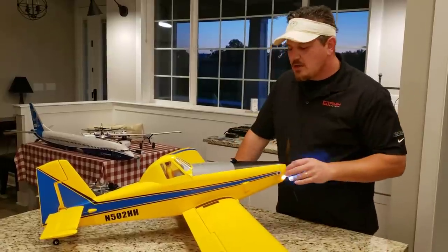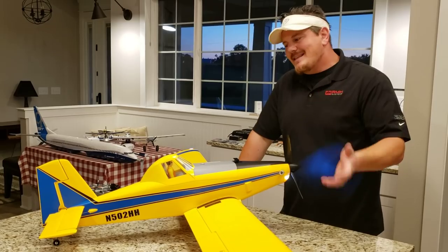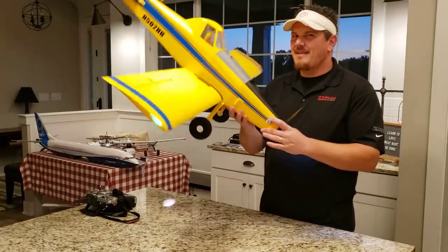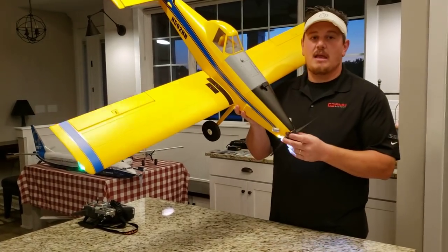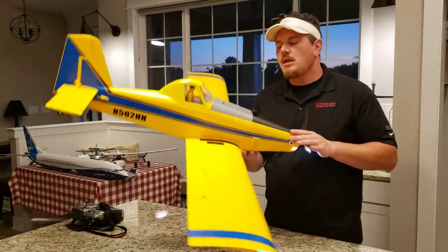This plane, I don't see a lot of people doing it for a first plane. But at the same time, it's a low wing. It does definitely fly relatively easy. This would definitely be a lot better first plane than some other planes we reviewed lately. Second or third for sure, no problem. You'll be able to do it.